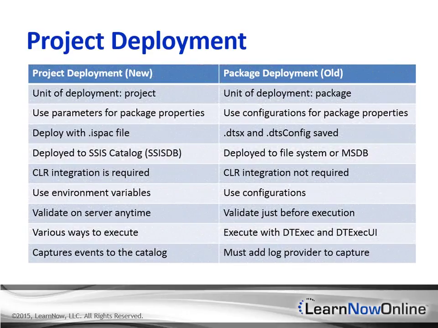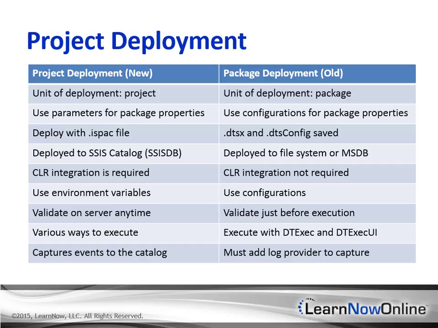Here's a table with a fairly detailed comparison of the two deployment models. On the left is the project deployment model, which is the new model that you use with SSIS catalog. And on the right is the package deployment model that you use with Integration Services, the older form of storing packages in the file system and the MSDB database.